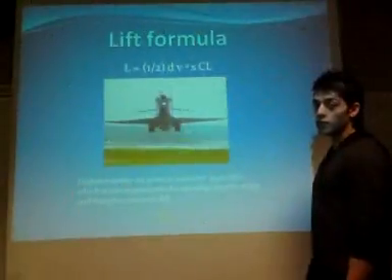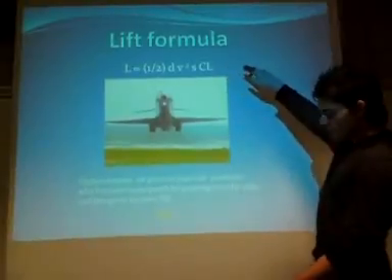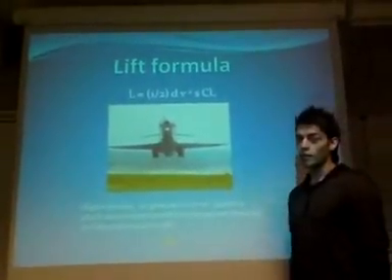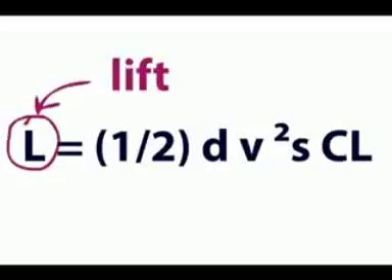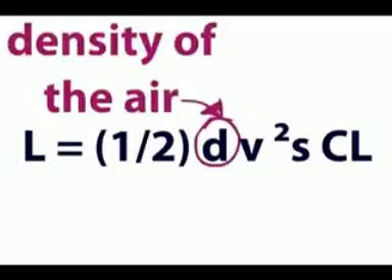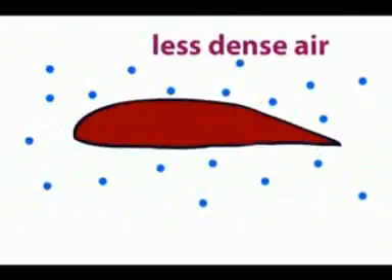Finally, this brings us on to the lift formula. This is the lift formula. Now I'm going to show you a short clip about the lift formula and how deep it is. This, L, stands for lift. It is what we are trying to find out. This, D, stands for the density of the air. Here is a picture of high density air, and here is lower density air around an airfoil.